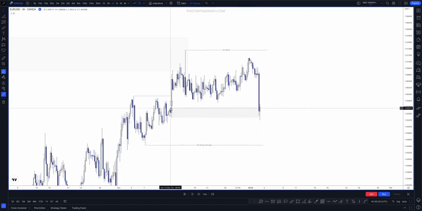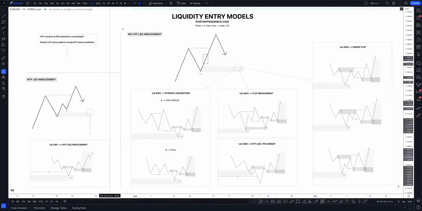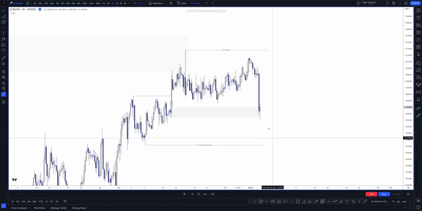Okay, and we can see we pushed through. So that's not really too surprising, is it? Because when there's no inducement to the left and then nothing is built to the right, what do we know? Very often, which is this scenario here, the low itself will be used for that structural liquidity, that strong liquidity behind the low, right? And that's what it looks like may be happening in this instance, okay?